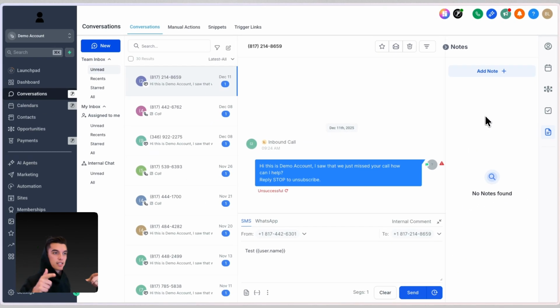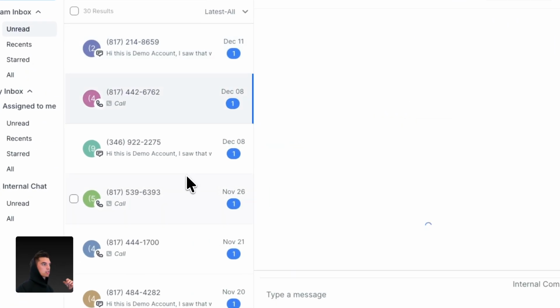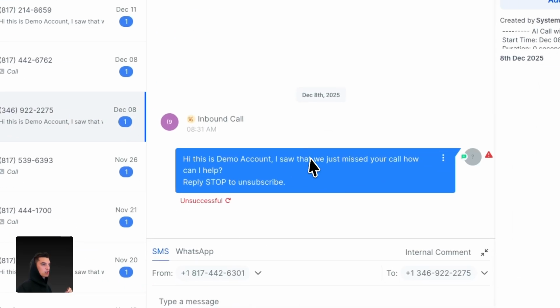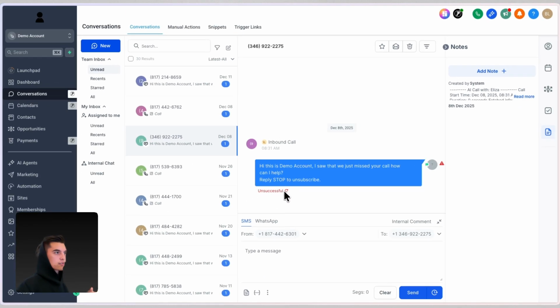Anyone that has access to this contact will see all associated appointments, bookings, payments, tasks, and notes associated with this individual. And if they are an owner and a follower and you have the appropriate permissions, then they can jump in here and see that. So that is super powerful. You can jump between different contacts, see all past communications. Was it successful? Did they have an inbound call? How did that go? What was the conversation like?